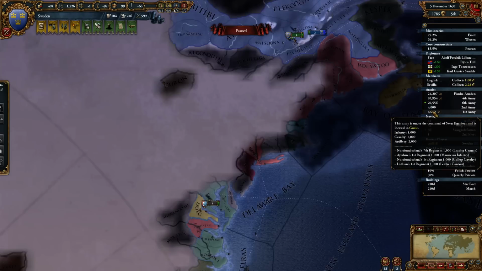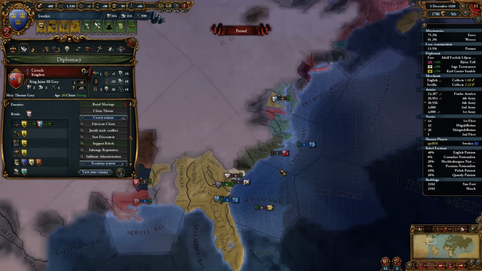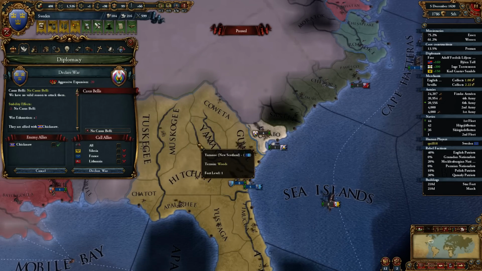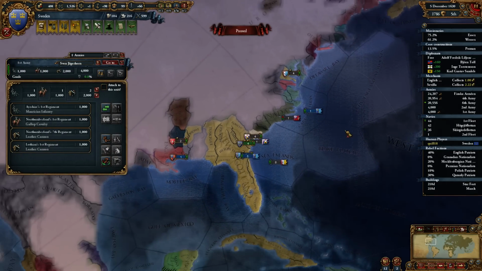What about these little guys? Those are the overseas. What is this? Oh, that's more of Canada. Canada is growing like a weed. Is it worth... Well, I don't really want to go to any significant wars. Oh, we don't have a CB against these guys, really? I wonder if I should just bring these dudes home.